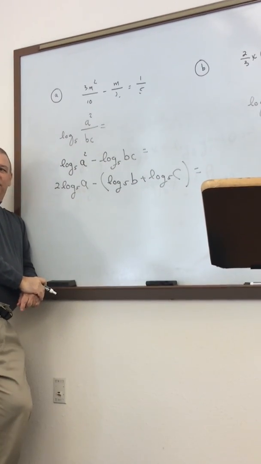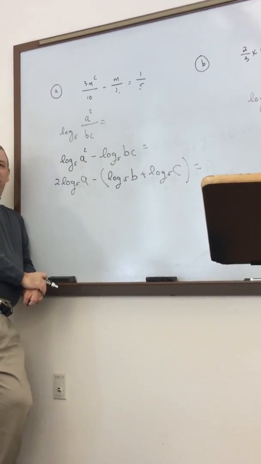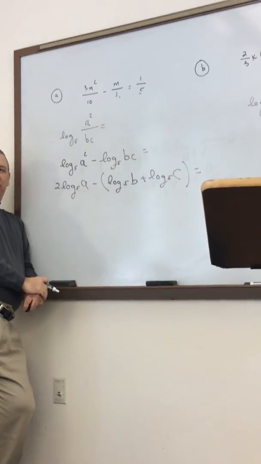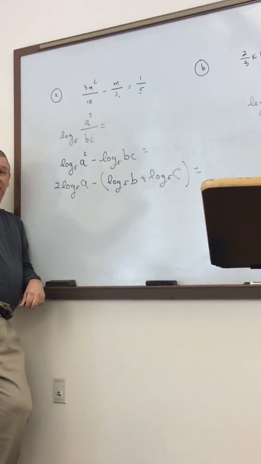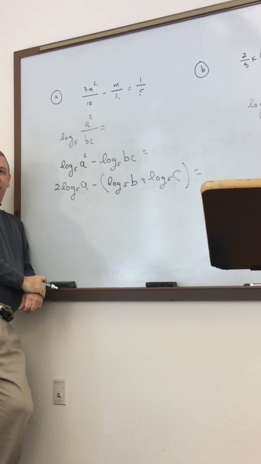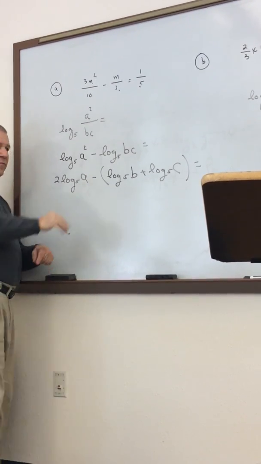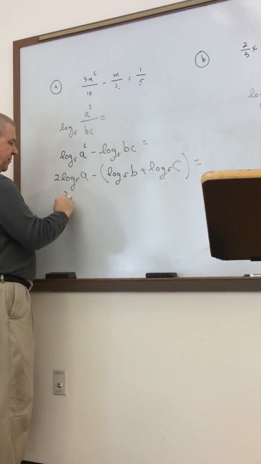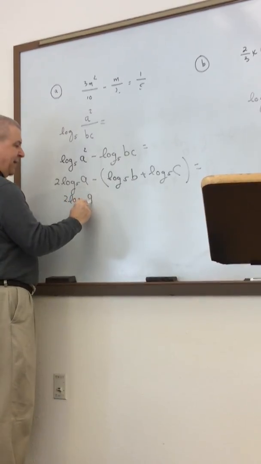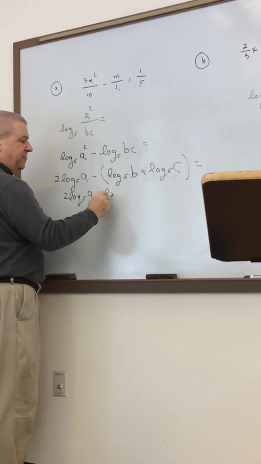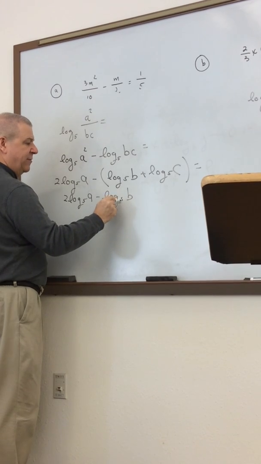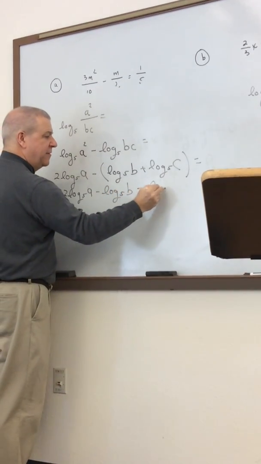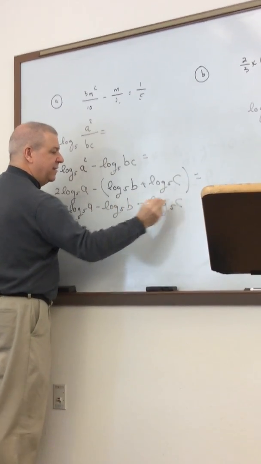And technically, there's only one more thing you probably need to do here. What am I talking about? And then it's written as a sum or a difference. Mike? Flip the signs. So this is 2 log of a minus the log of b to the base 5 minus the log of c to the base 5.